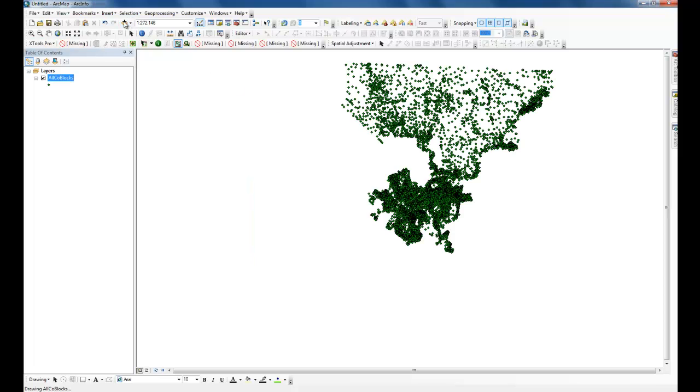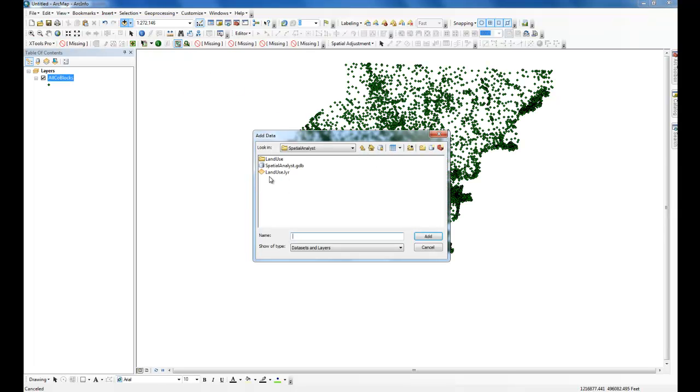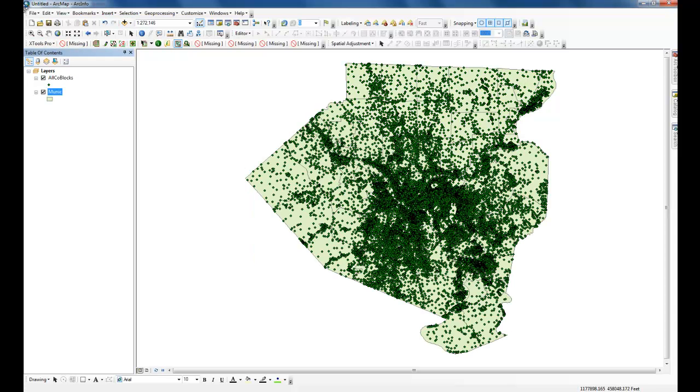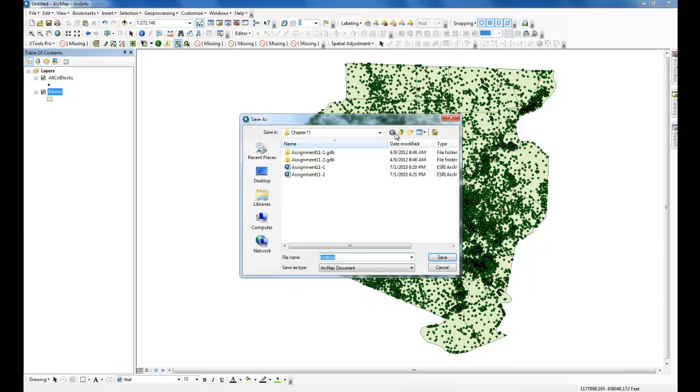blocks, and then the other one is from the Allegheny County GDB, where we got municipalities. So the first step is to save this map. Let's save this as my assignments chapter 11, save it as chapter 11.2.